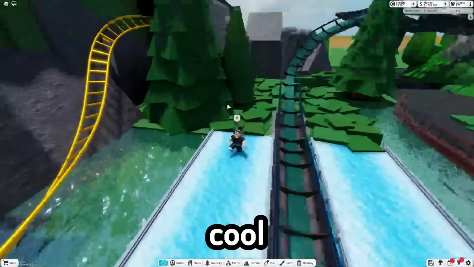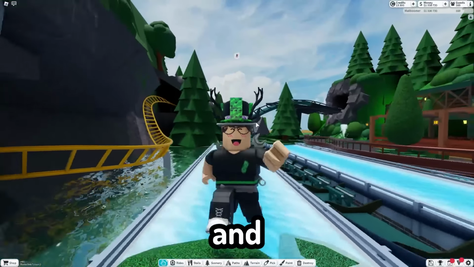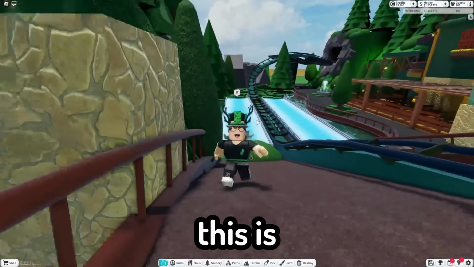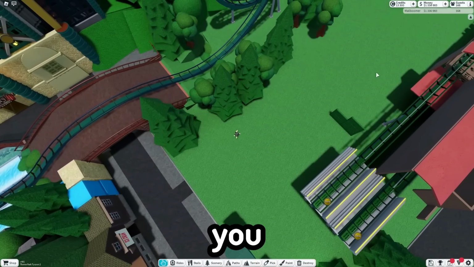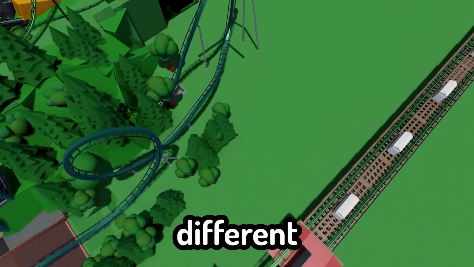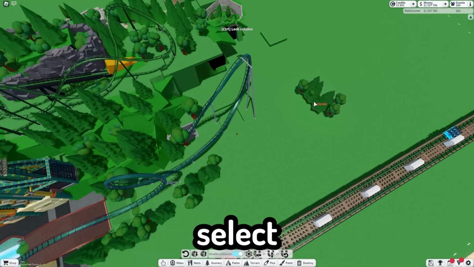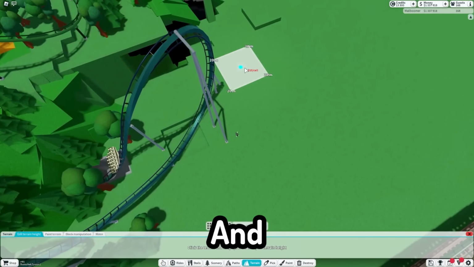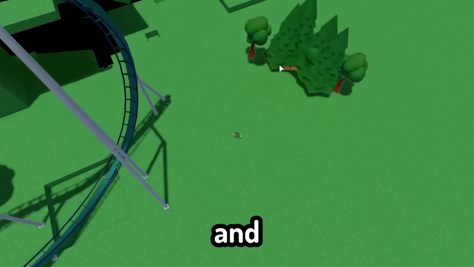I think a really cool update that I believe Planet Coaster and a few other roller coaster simulation games and building games in general have is a feature that would allow you to select, let's say, just a circle, and you could do a brush tool where you could brush down different trees and stuff like that. So, for instance, you could select a radius, sort of like this tool, and then you could go around painting the map with all sorts of trees, bushes, and all of that.